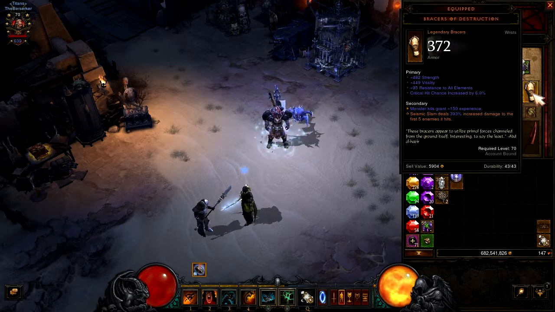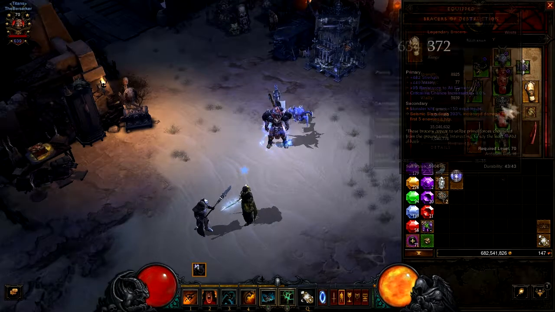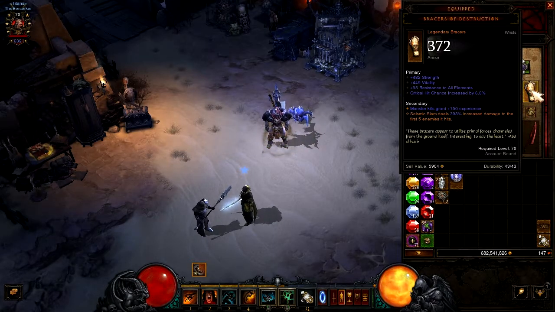The bracers I'm using are the Bracers of Destruction, which have the power: Seismic Slam deals up to 400% increased damage to the first 5 enemies it hits. I'm using this one just to boost my Seismic Slam damage a little bit.